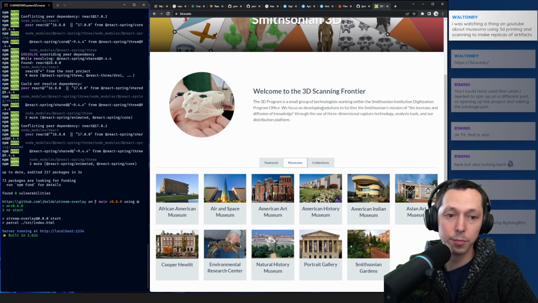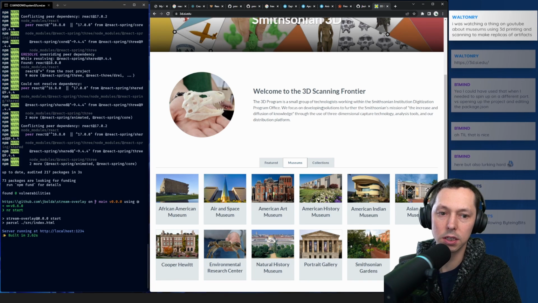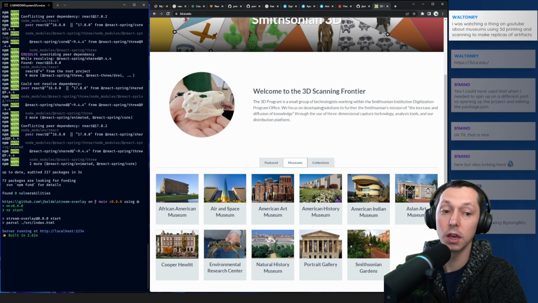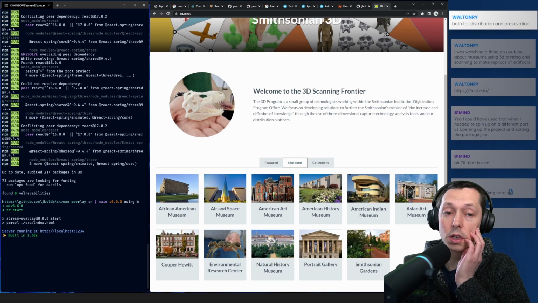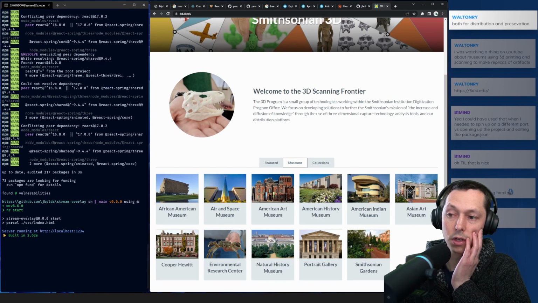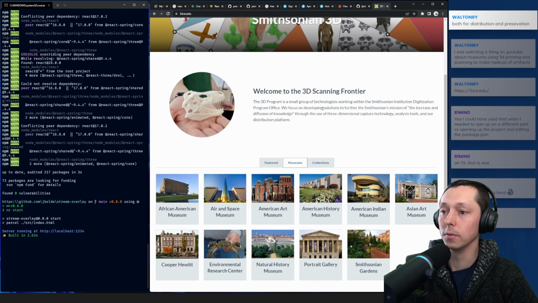I don't know if y'all have gone to the DC area and seen these. You were watching a thing on YouTube about museums using 3D printing and scanning to make replicas of artifacts. Yeah. 3D printing and resin work, especially for bones and replicas and whatnot. Yeah, distribution and preservation. It's really cool.